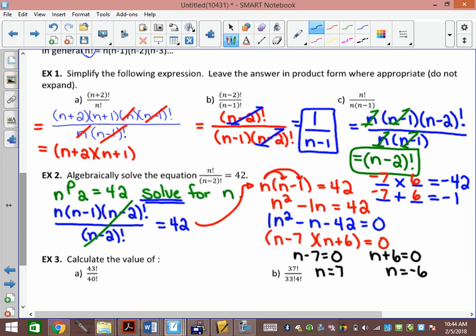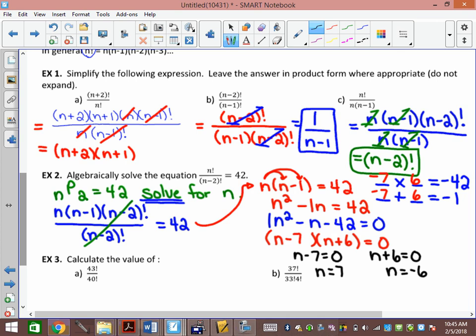Now, both of these seem reasonable to you because you have absolutely no idea what n needs to be. But the negative actually isn't reasonable. And the reason why is this is a permutation, okay? If there's a p, permutation, order matters. You don't know any of that yet because we're going to go through it, but we go through how to do this first. The n stands for the total number of them. So say we were arranging 2 books out of 7. Okay, say we had 7 books, and we were arranging 2 of them. We would go 7p2, or we'd have 2 blanks, and we go 7 times 6, correct? Yeah, it's the same thing.